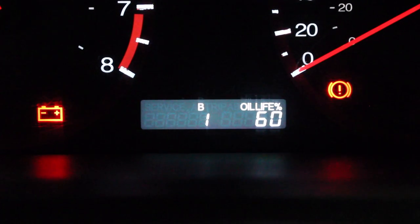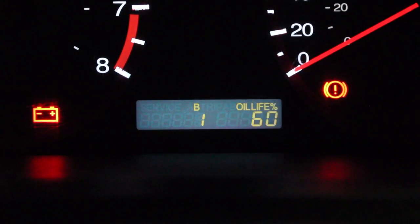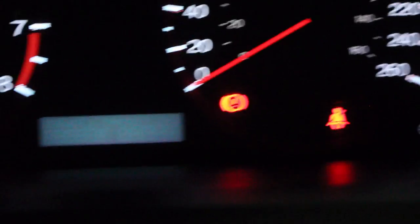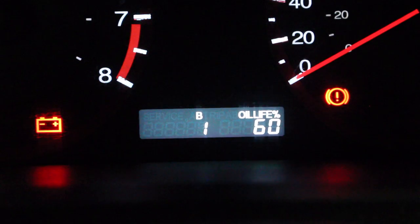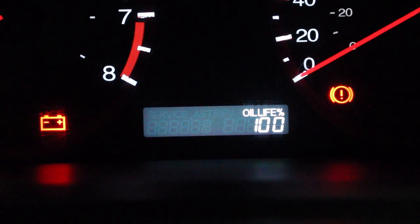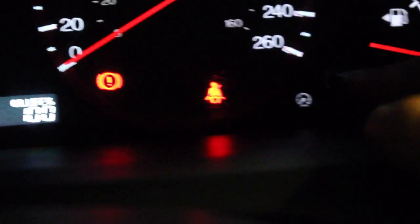So keep holding it, see how it's flashing? Let go of the button and then press it again. Press it and hold it until it changes to 100%. I think it's 5 seconds this one. Yeah, so at that point, we're done, we reset that.